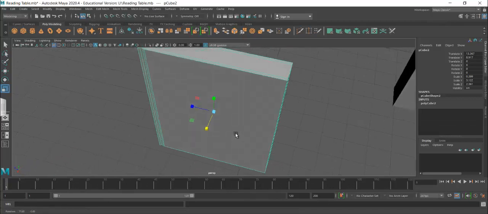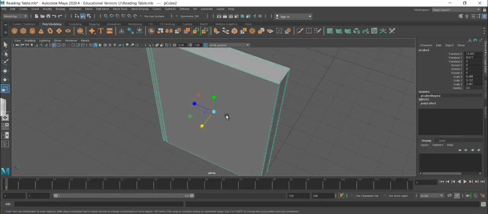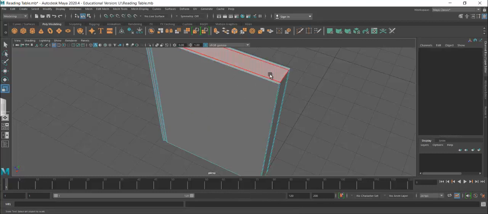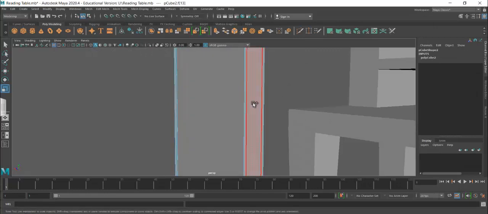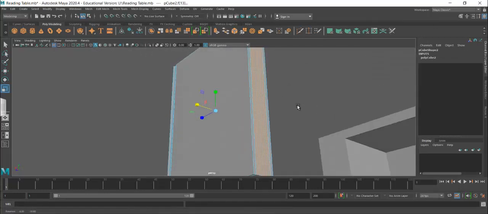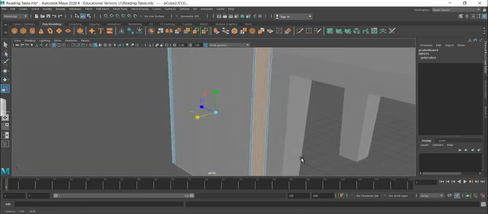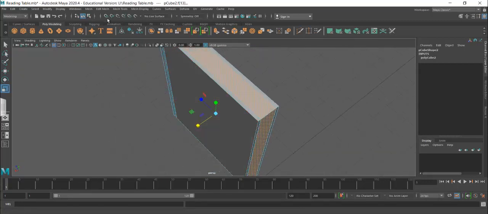There. Now I'm going to select face mode, right click, face mode. Going to select only the top, front while holding shift, and bottom face. Once I have that, I'm going to extrude them in.